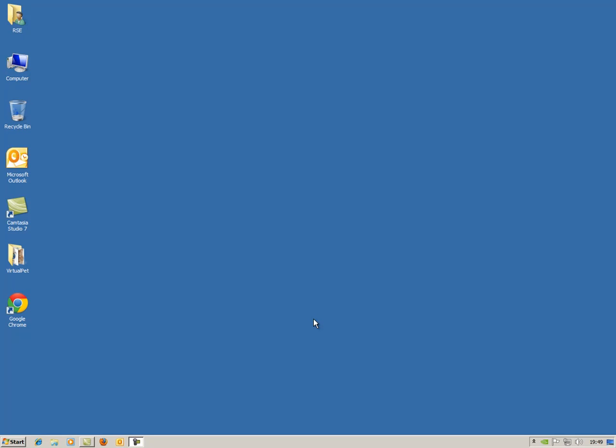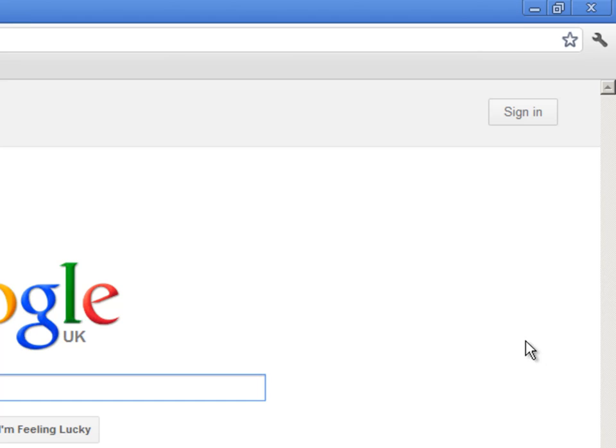Hello and welcome to this first tutorial on using App Inventor. App Inventor is a web-based application, so the first thing we've got to do is open up our web browser. I'm using Google Chrome, but any web browser will be fine. To access App Inventor, we need to first sign in with a Google account. So I'm going to do this just now.